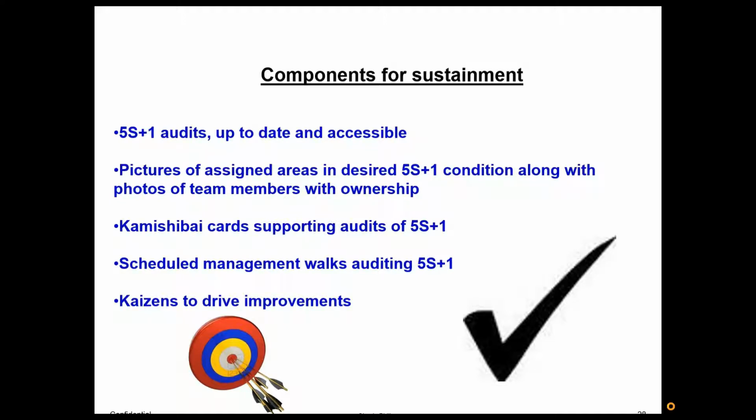Okay, when we're talking about tips, here's some tips that'll help with sustainment. I would suggest different levels of 5S audits. Have the check sheet done daily at the end of every shift. Have different people at different levels come through and do 5S walks. Look at their check sheet. Typically, for the areas that I've been involved with, say as a supervisor or safety or lean director, I would go and look at their 5S check sheets and just initial them once a month, letting them know that I'm looking at them.